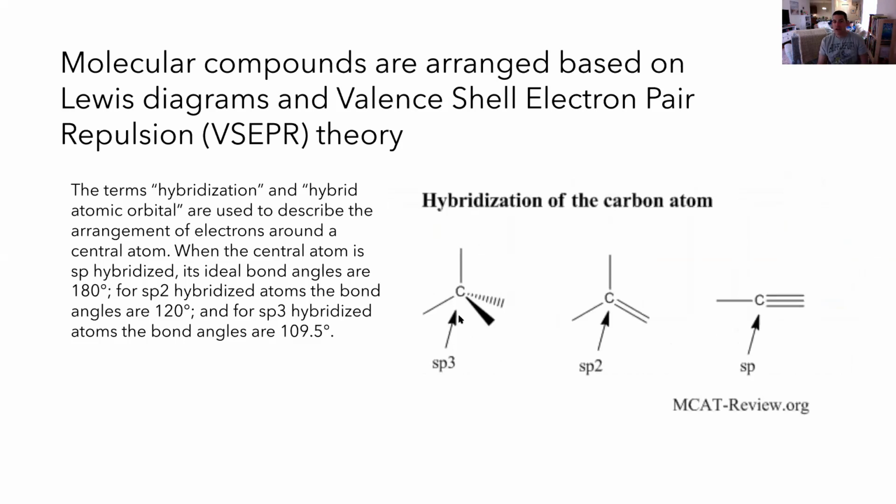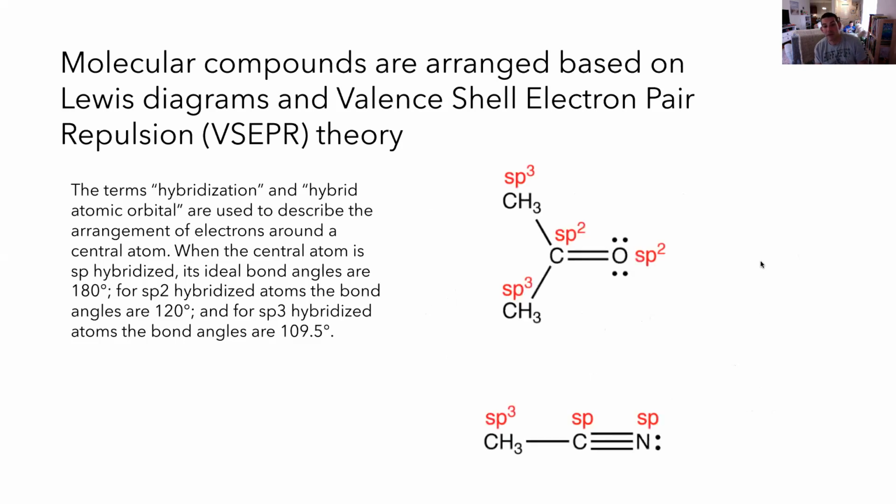All right, so again, carbon, it can be sp3 if it forms 4 single bonds, sp2 if it forms 2 single bonds and 1 double bond, or sp if it forms a single bond and a triple bond. It could also be sp if it forms 2 double bonds, right? And that's coming right from the MCAT review, which you need to take if you want to be a doctor. So this is important information to continue with, especially if you're considering a medical career.